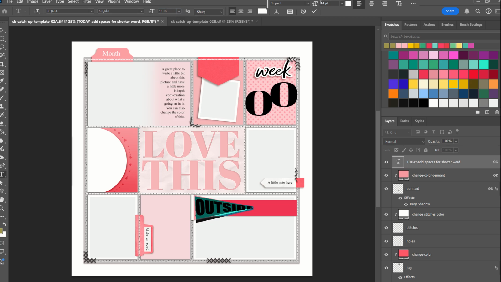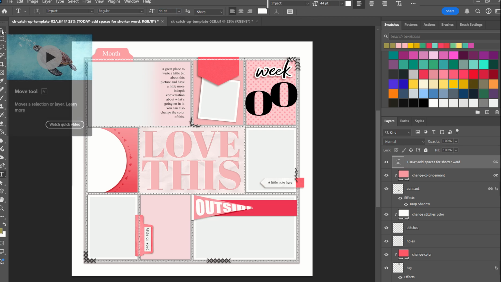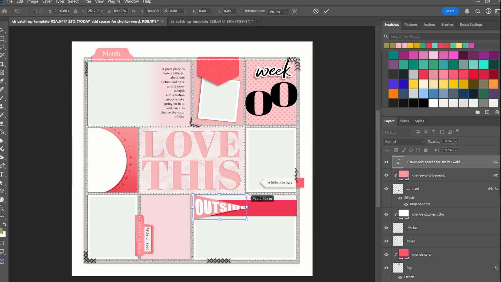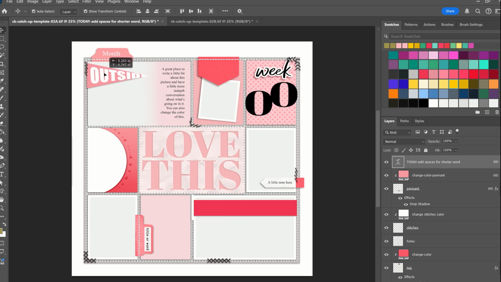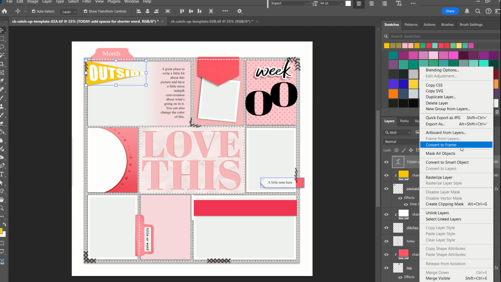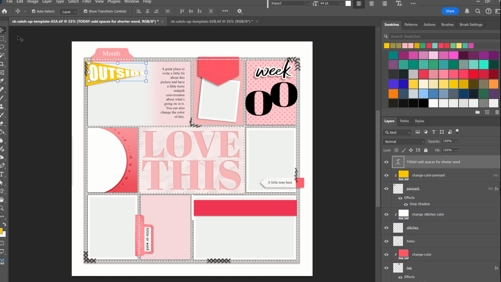Or what I did last time is I just did this, and then I went onto the move tool, and then oops, hold on a second. First, all of the things are linked. So the reason I did that is, say you wanted to put that up here, or you wanted to put it here or here. So say I wanted it up here, but I wanted it to stay outside. I can move it to where I want it. I can change the color. And so then I go to the word here, and I'm going to right click on it, and I'm going to press unlink. And now I can just do the move tool. If you hold shift, it keeps everything, and I just move it like that to make it smaller.